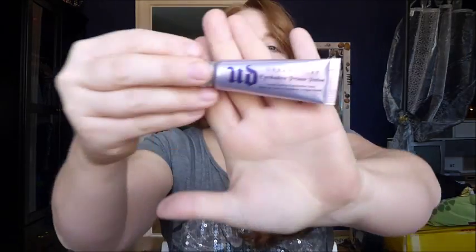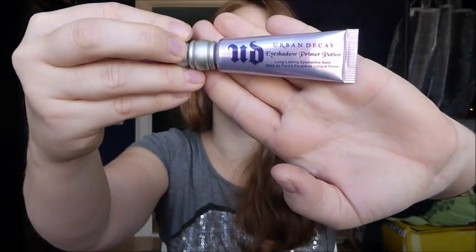Next step normally is eyeshadow. I use an eyeshadow primer. I do use the Urban Decay Eyeshadow Primer Potion. It's the purple one. I'm sure you've seen it before. And that's the big one. I got a tester and I was very impressed with it, so I got the big one.